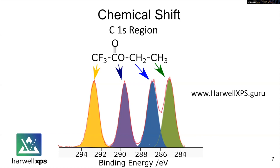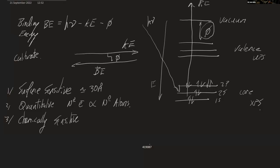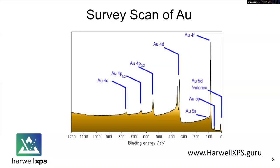Okay. Let's just flip back now to the gold spectrum. There are a few features on here that we need to explain that are important. The first one, I've already mentioned it. Notice how the background is increasing as you go to higher binding energy. What's happening there is that this surface sensitivity that we see in XPS is due to electrons that are arising from deeper in your sample, being scattered, losing energy as they emerge from the sample. And so those electrons have lost energy, which means that their kinetic energy is low, which means their binding energy appears to be high, which is why you tend to have in an XPS spectrum an increase in the intensity as you go to higher binding energy.